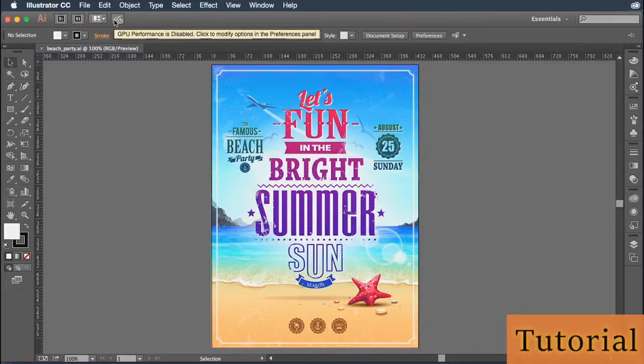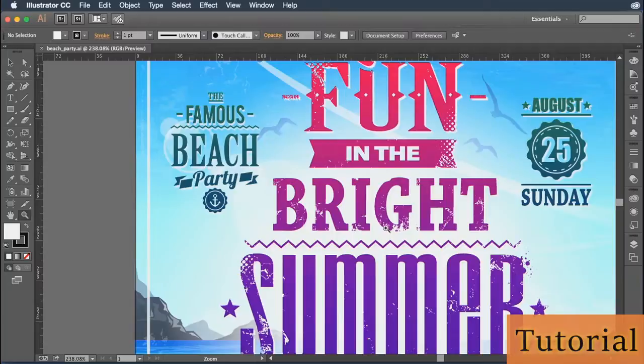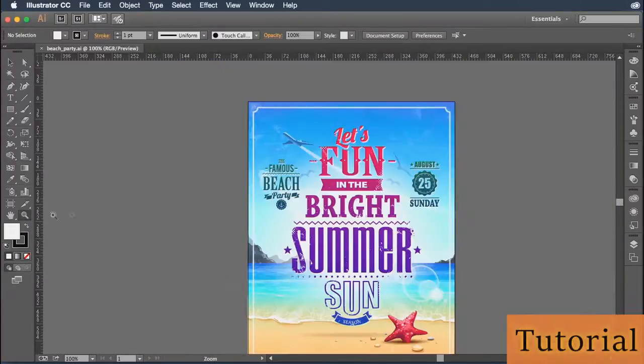First off, though, let's go down over here and click on the Zoom tool. It looks like a little magnifying glass. When you're out in the document with the Zoom tool, just click and drag with your mouse. You'll notice it starts to drag out a box. What I want you to do is just click and drag out a box as big or as small as you want it to be, and then release the mouse. What happens there is it zooms in automatically to that specified area that you drew a box around. Now I'm going to come over here and double click the zoom tool, and that's going to return me back to 100% magnification. Now let's go and turn on the GPU performance button right here.